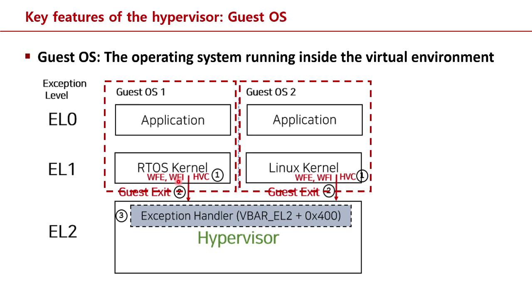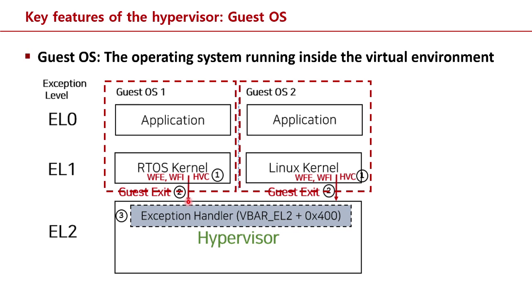As you remember, when the SVC instruction is executed in the user application at exception level 0, a trap is generated. Just like the SVC assembly instruction, when you run those assembly instructions, an exception can be generated by the ARM core. This arrow indicates this operation. What I mean is that if you run this assembly instruction, the control is passed from exception level 1 to exception level 2.